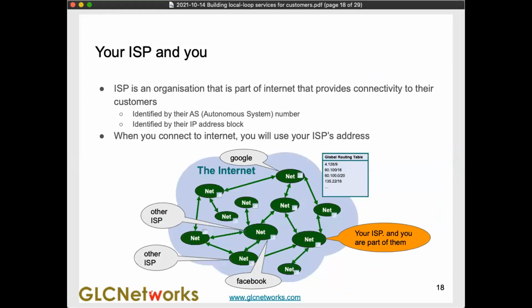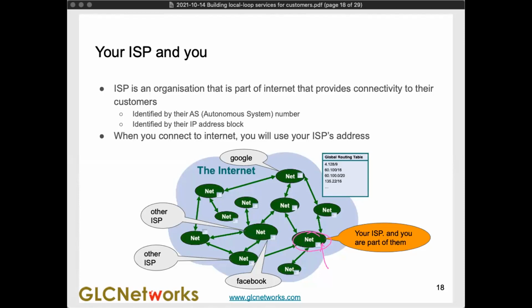So this is you, and this is your ISP. Your ISP must have a bunch of public IP addresses, and you are just one dot over here, only a small dot in the internet. Actually, the correct term is not connecting to the internet, because you are part of the internet. Once you connect, you get a public IP address, you can connect to other IP addresses, and other IP addresses can connect to you. You can attack somebody on the internet, and you can be attacked by somebody from the internet.